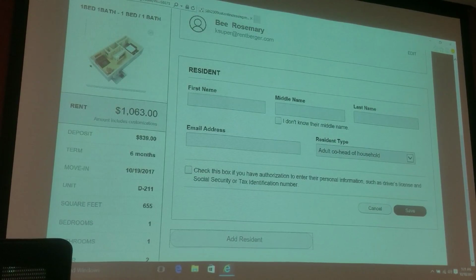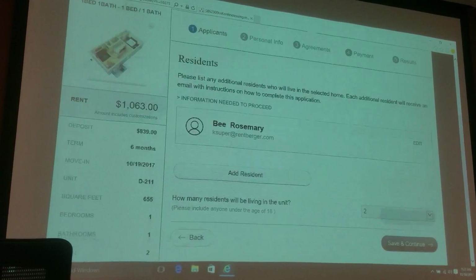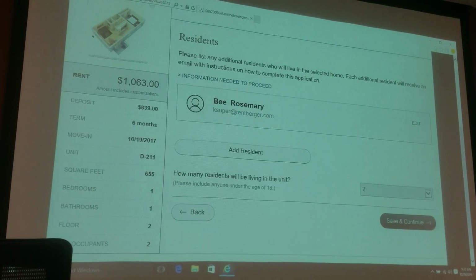A guarantor has to be able to credit-wise and income qualify for the entire lease. So you cannot screen a guarantor with the residents. A guarantor or cosigner has to be screened separately and straight approved in order to be a guarantor. Does that make sense? I've been seeing a lot of guarantors and residents screened together, so it combines all their income and all their credit, and that's not what a guarantor is for. They have to be able to secure the entire lease.